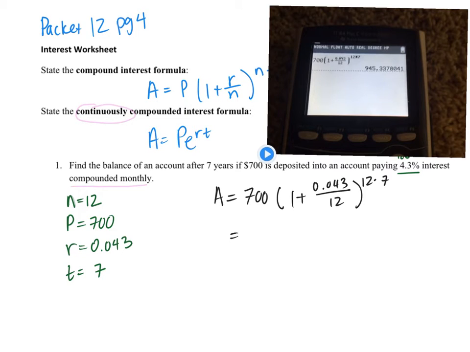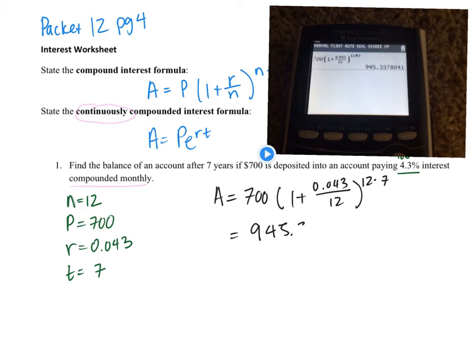So it looks like we made $945.34 if you round to 2 decimal places, since this is about money. And if you look at this number versus how much you put in already, you made about $245 more than what you had in the bank in the beginning, which is pretty impressive because this person who invested 700 did not do anything afterwards. He just put in 700, let it sit for 7 years, and didn't put in any more money.